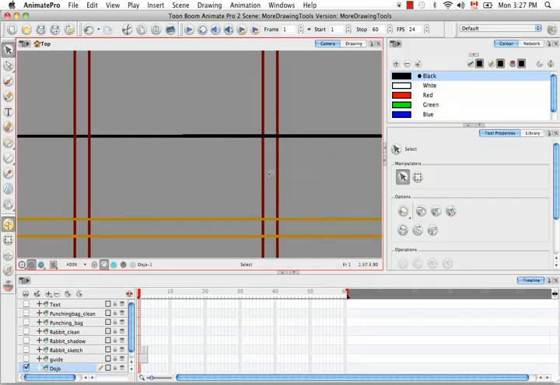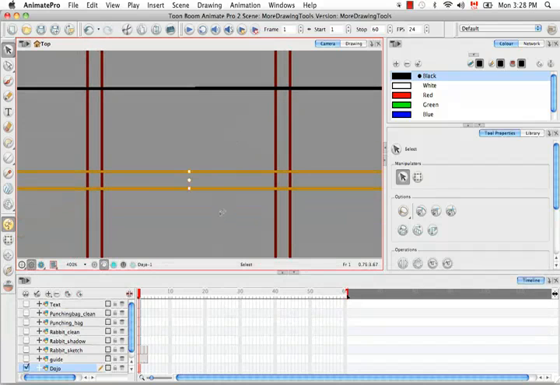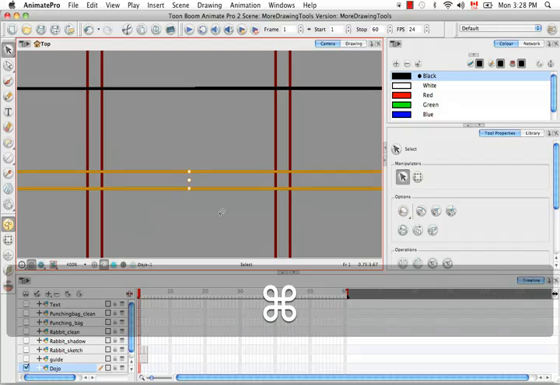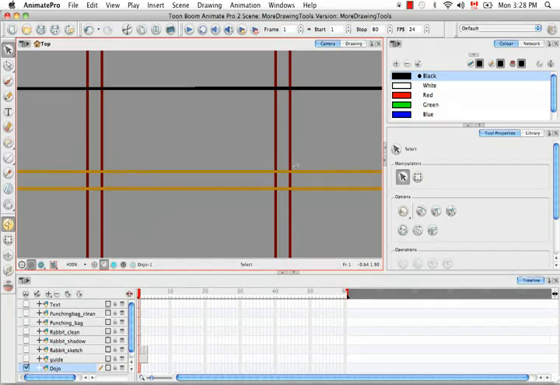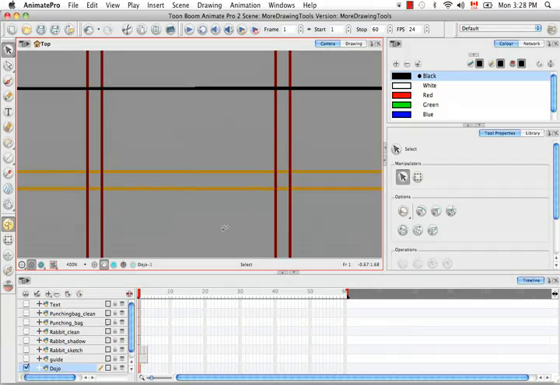But you can do little tests like this, nudging things backwards and forwards to see where something is on the drawing plane. So if I take now the yellow beam and I use Command Shift forward, you'll see that I can bring this yellow beam right to the front right away. I didn't have to do all those little increments to bring it forward. And that works, of course, with bringing it backwards, Command Shift back. So now it's not only behind these burgundy beams, it's all the way behind all the other lines in this drawing space.